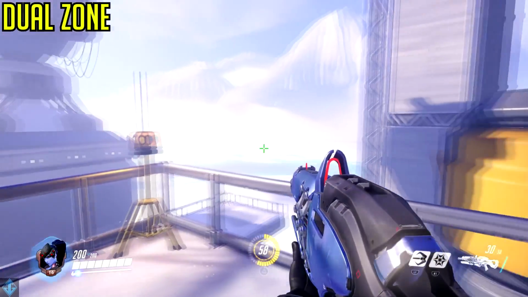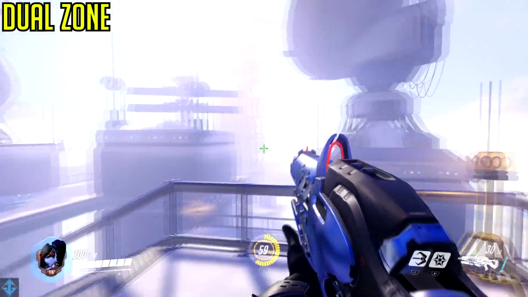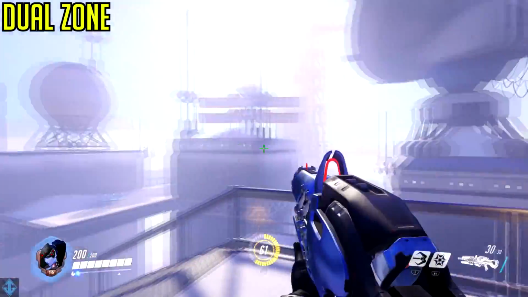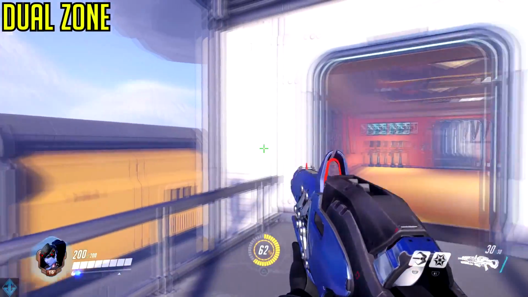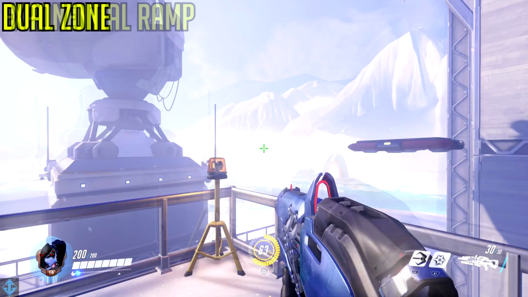It also allows you to aim a lot better when you're trying to shoot your auto rifle when you're not scoped in, because you don't want your max sensitivity. Like, how do you aim like that? You know what I mean? But this also allows you to flick shot very, very well. That's why I use dual zone.